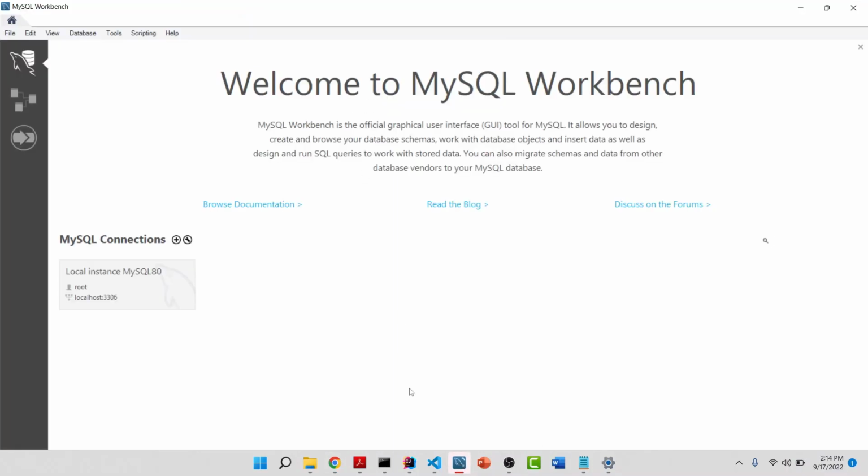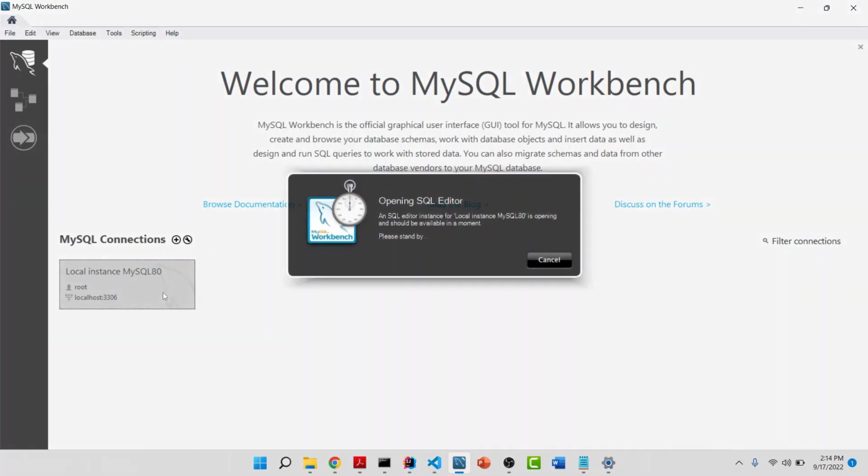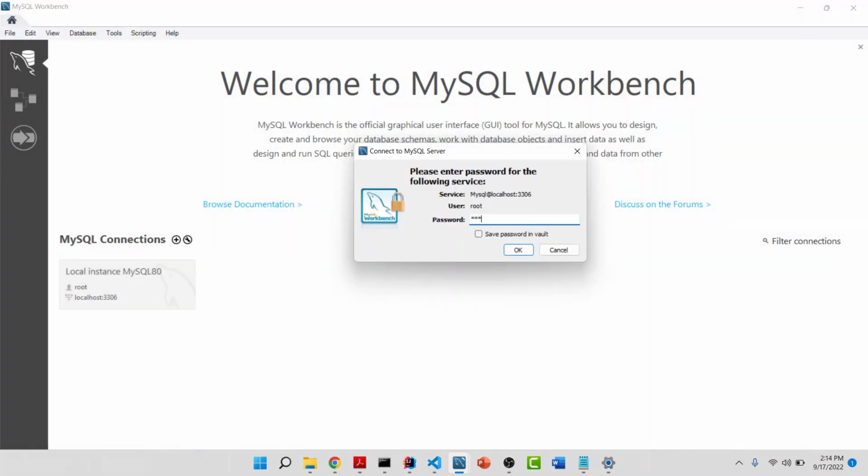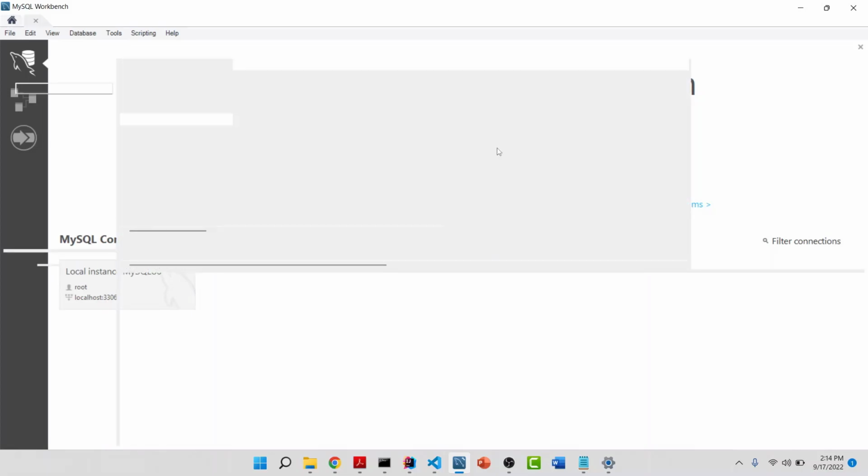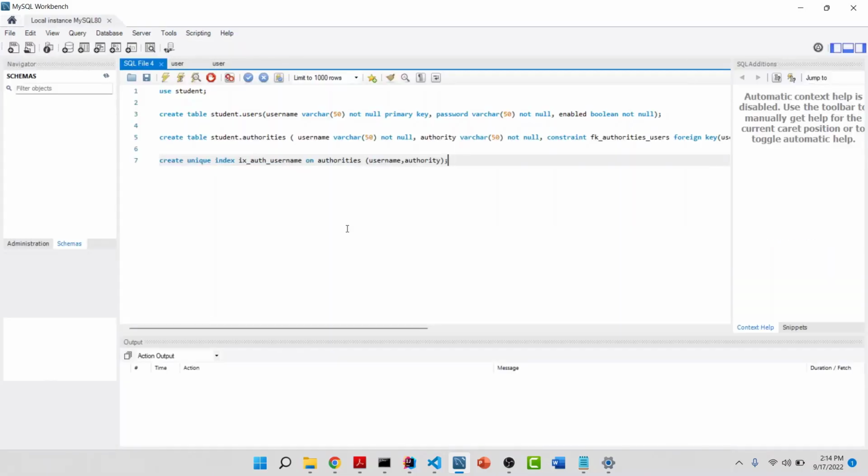Okay, so let me go back to the database, opening the MySQL Workbench, and there I'm going to add the information into the backend database.